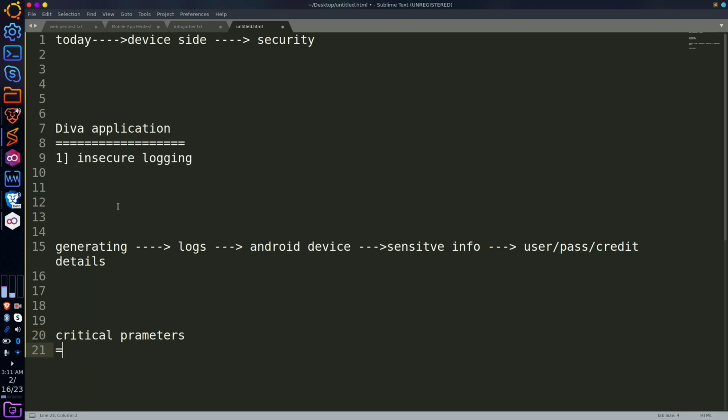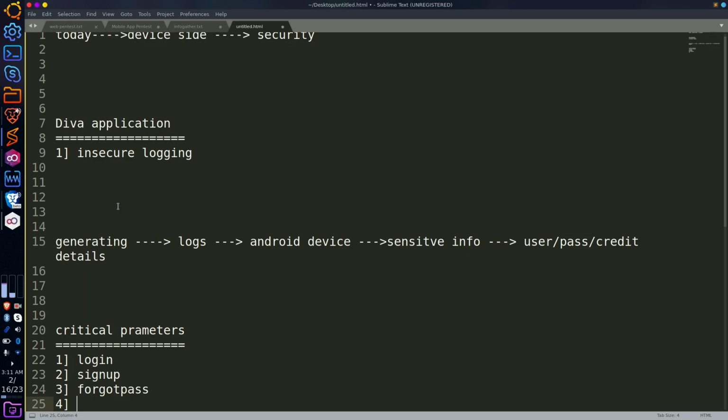The parameters are, you can check on login when you put the username and password. You can check on sign up. You can check on forgot password. You can check on credit card details or bank account details or KYC.